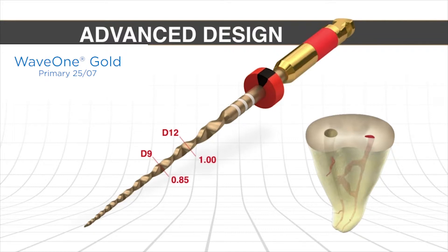Final preparations have been shown repeatedly to be more centered in the roots, and that produces roots that are strong and less predisposed to vertical fracture. Regarding minimally invasive endodontics — an important question is what part of the active portion actually goes below the orifice. If you divide roots into coronal, middle, and apical thirds, roots are about three to five millimeters in each third, so only about nine to twelve millimeters of a file usually progresses below the orifice. At that level the WaveOne Gold file is a very modest 0.85 millimeters in diameter — pretty conservative, yet still allows active irrigation methods and the ability to fill root canal systems.